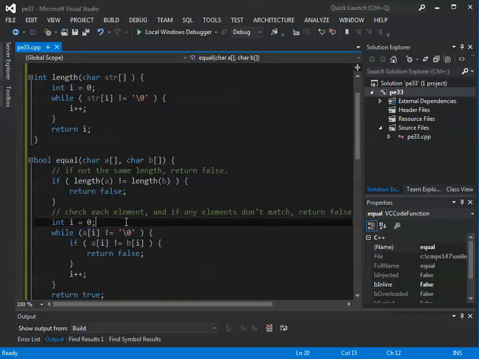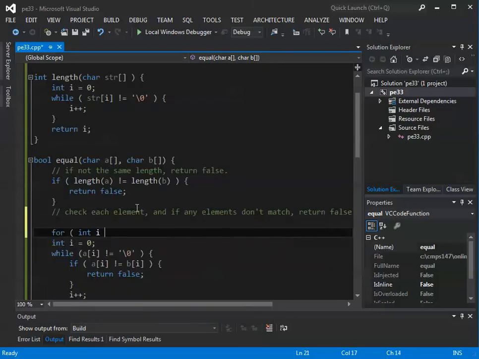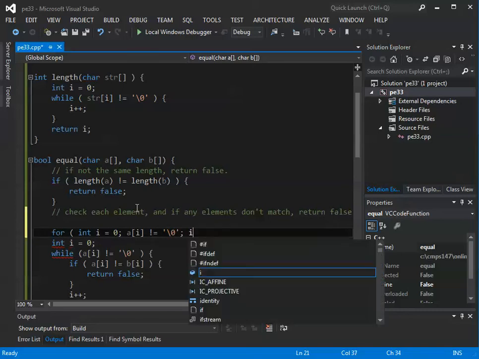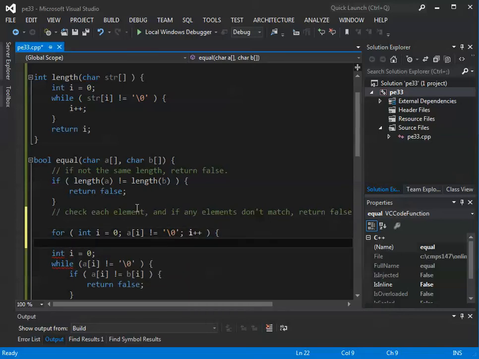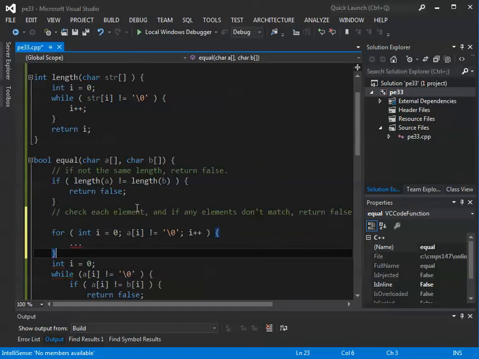Sometimes you will see people write it this way: for int i equals 0, a[i] not equal to the null character, i++, and then do something. And that's okay too.